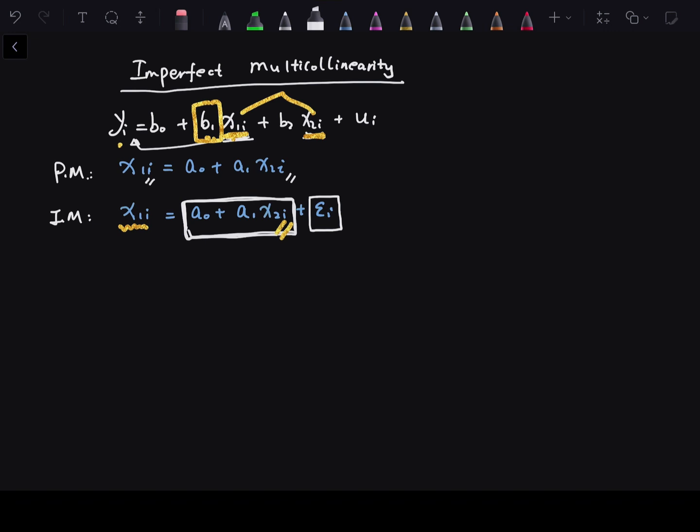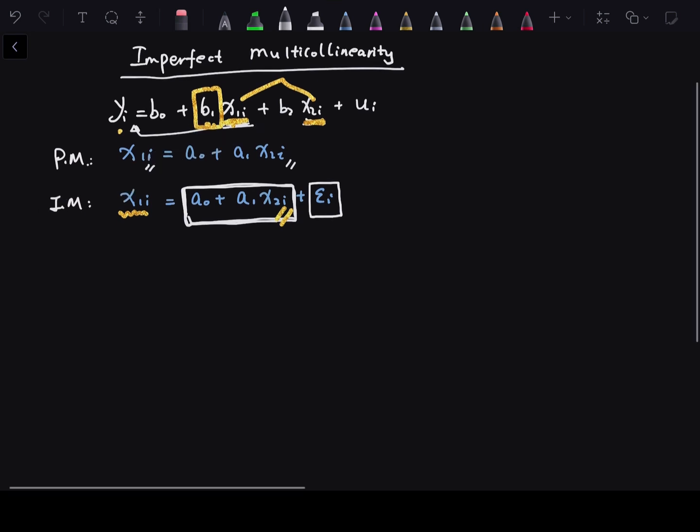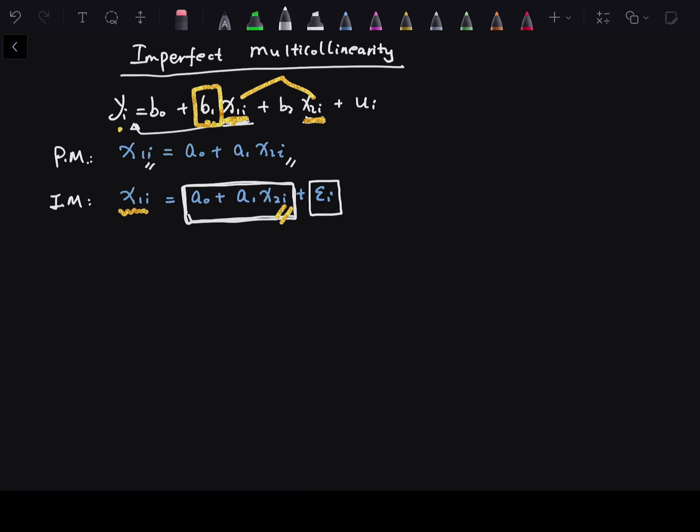Once you understand this intuition behind it, you can pause this video and think about what will be the consequence, or what will be the effect of this imperfect multicollinearity on the OLS estimators, especially b1 and b2. Before I give you the answer, let me review this idea. When the regression only has one regressor, we know we're estimating the regression line, right?